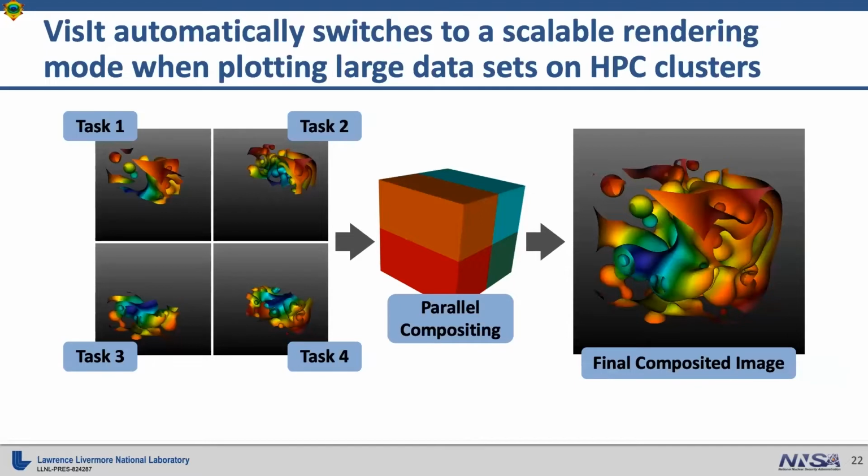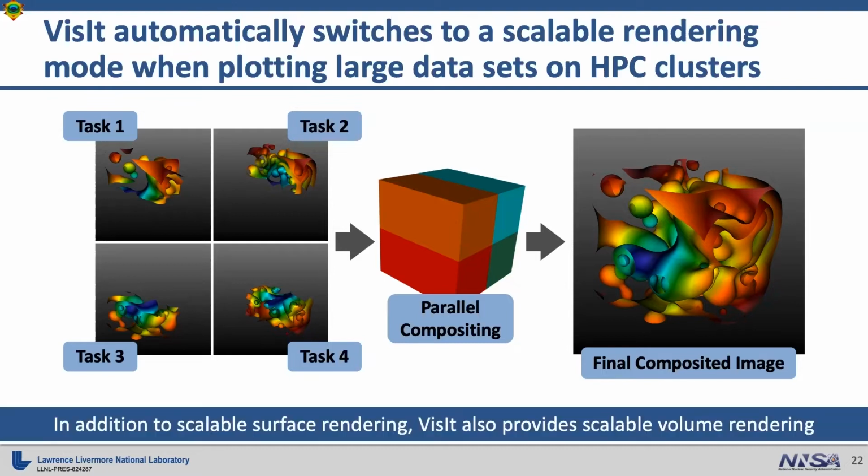So it will work just fine for large data. Another important feature is that VisIt can switch to scalable rendering when you have really big data. So if you have small data sets, even if you're running remotely, it can ship them back to, say, your laptop and then use the graphics card there. But at some point, that just gets to be too onerous. So when things get too big, it switches to parallel rendering, and then it can do parallel compositing. So this image here just describes that process, right? Your data is partitioned across these different tasks, and the parallel compositing process knows how to take the final pixels and put them all together.